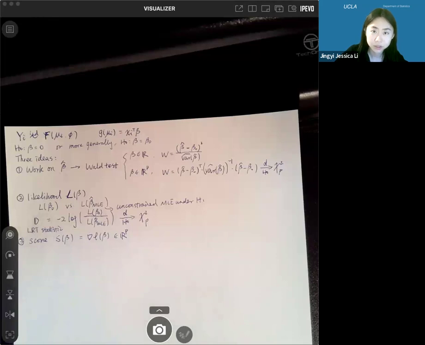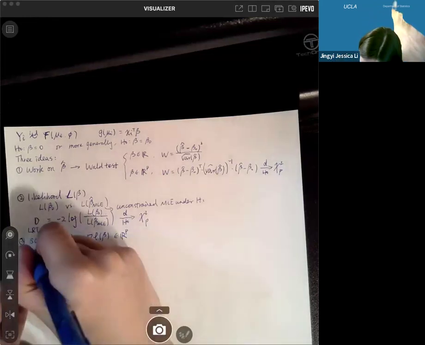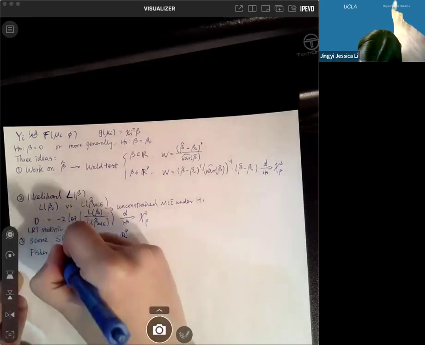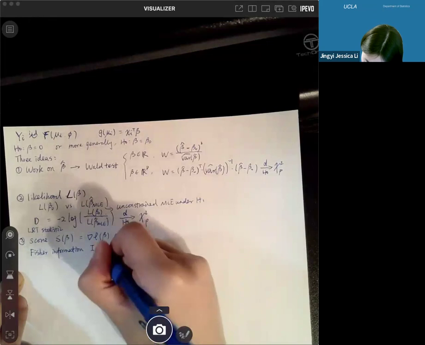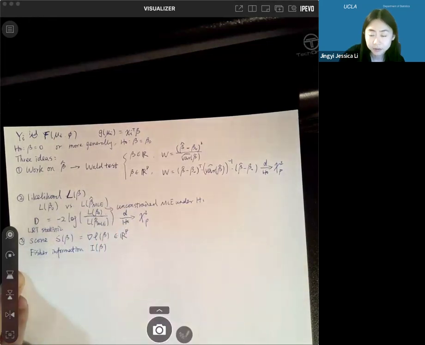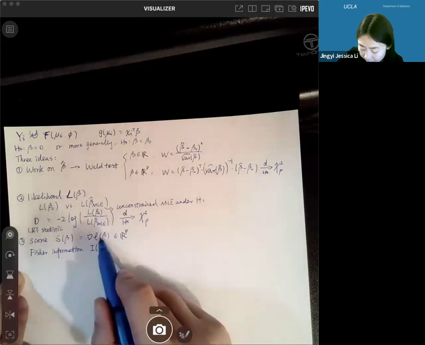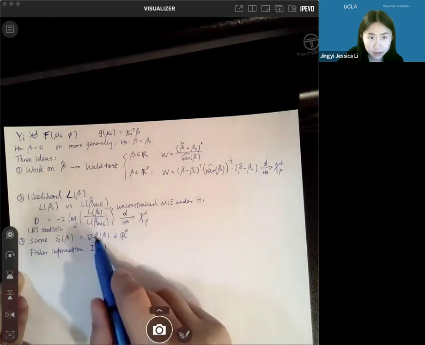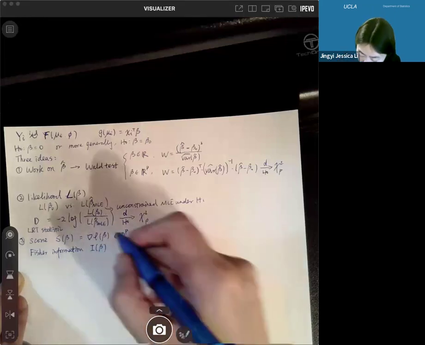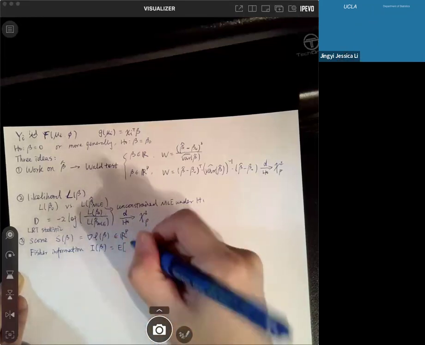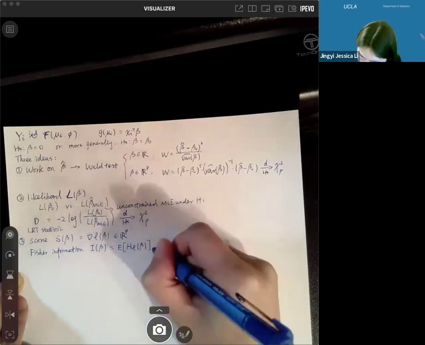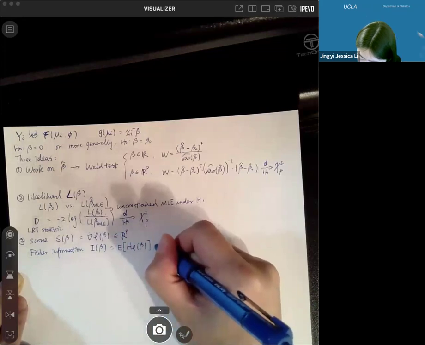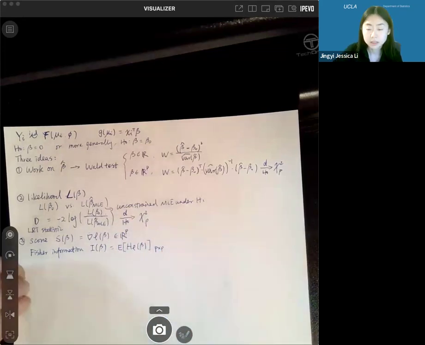That's something we covered when we derived IRLS. So then we introduce the Fisher information, we call that I(beta). And if you remember, this is basically the Hessian of the log likelihood with the expectation. So it's the expectation of the Hessian of the log likelihood at beta. And this is p by p. Okay, that's the Fisher information.